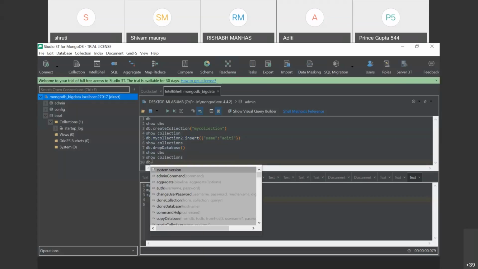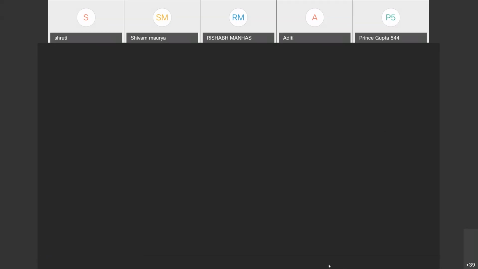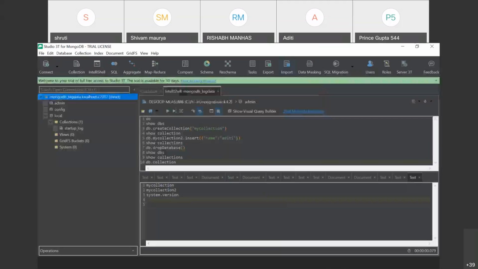I'll just paste the command in the chat box. You can run that. And just send it. It will take 1 or 2 minutes, I guess.